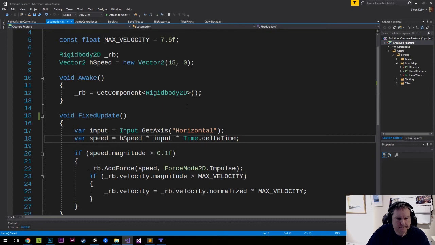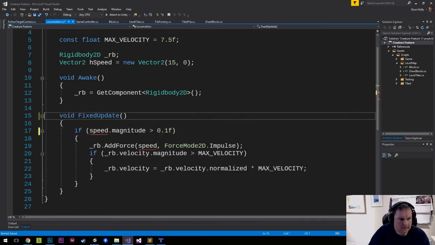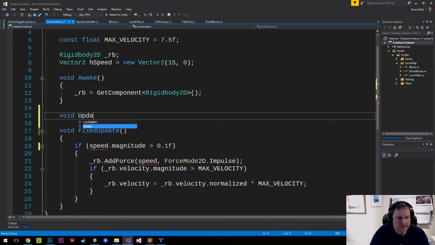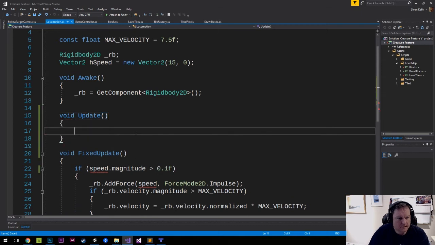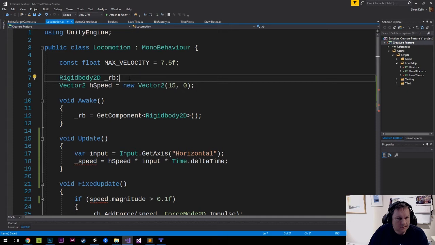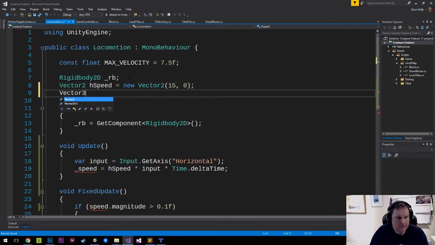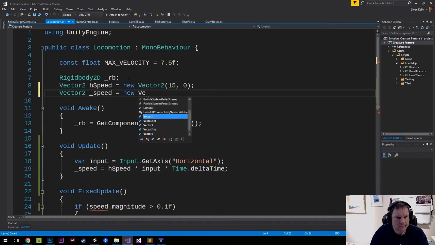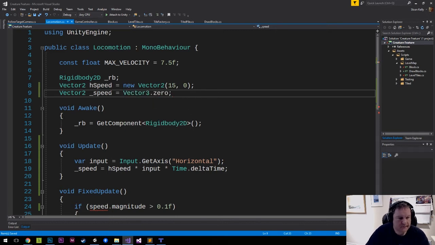Actually, I think I also need to do it here. So I want to do void Update, and then I want to say Vector2 speed equals new Vector2 0, 0.